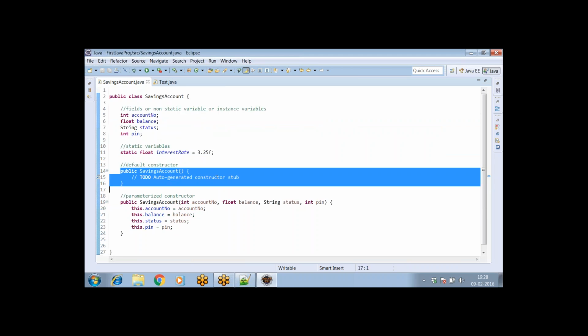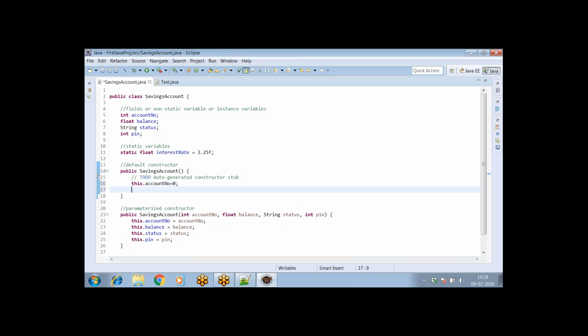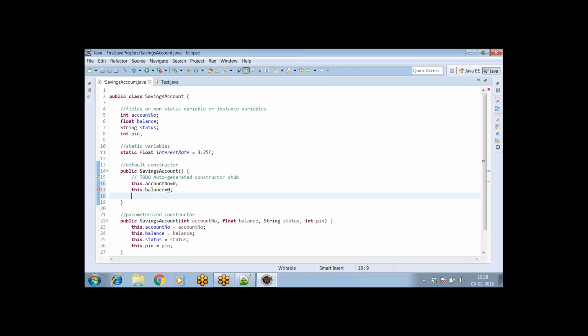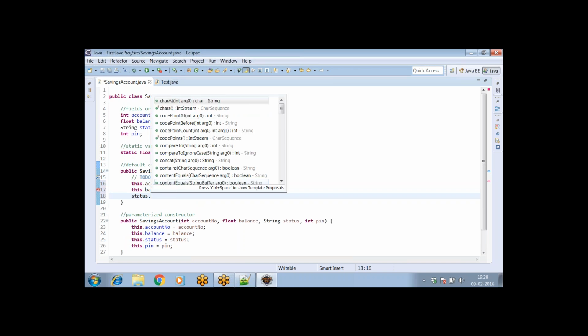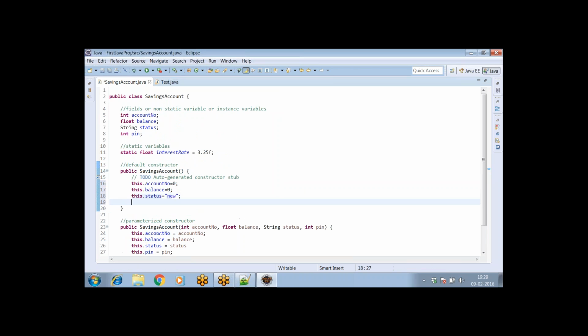Then you can use the default constructor to assign some default values, something like this: this.accountNumber = 0, this.balance, this.status, this.pinNumber.